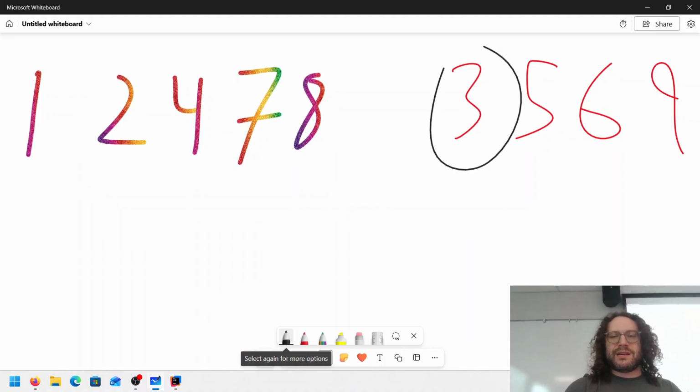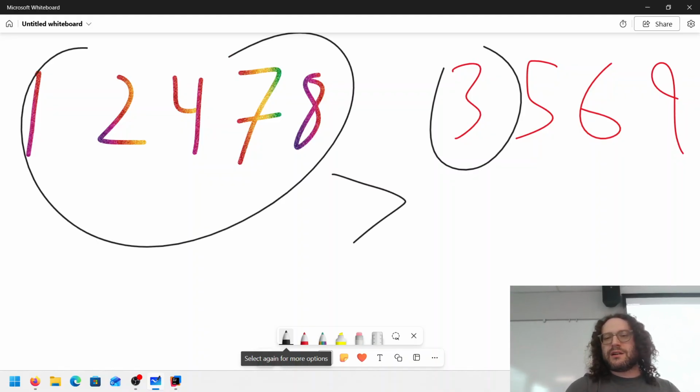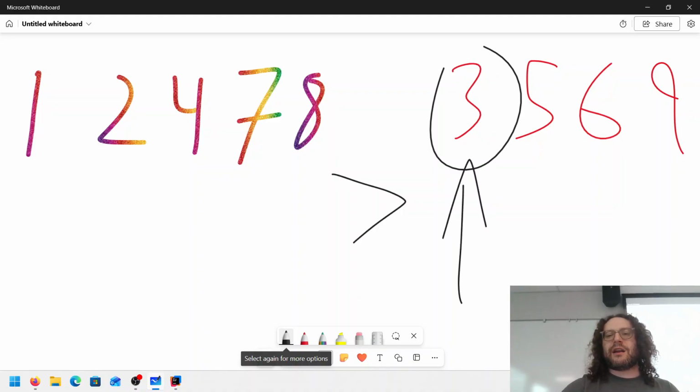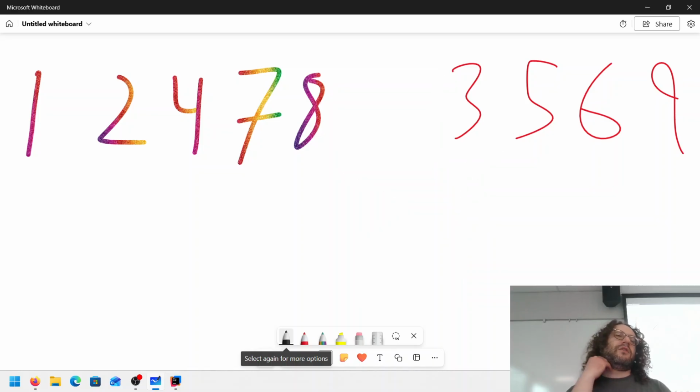Similarly, if this item is smaller than all the items over here, then this is the smallest item overall because it's smaller than the smallest item over here. Make sense?